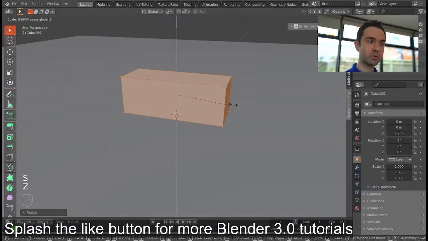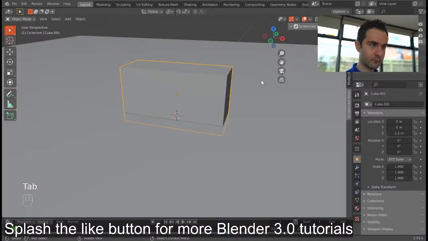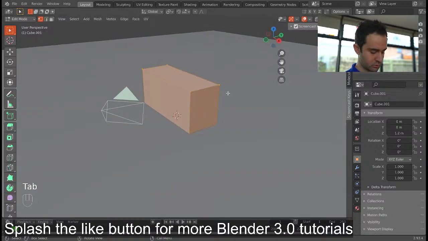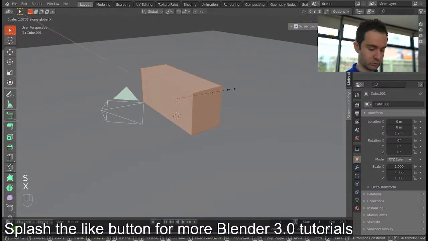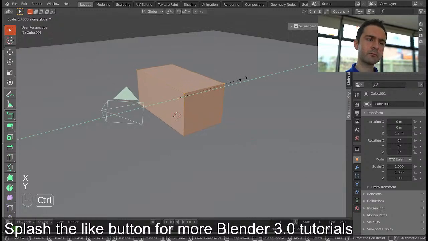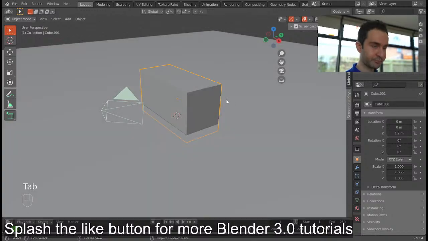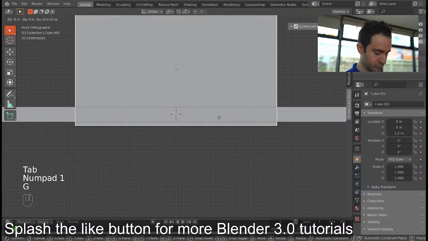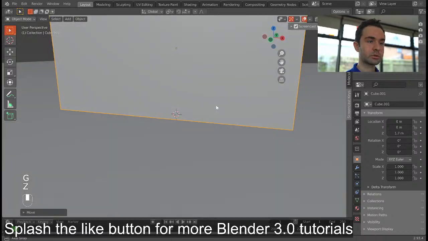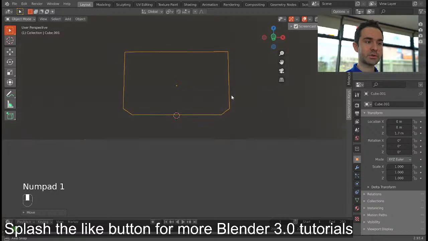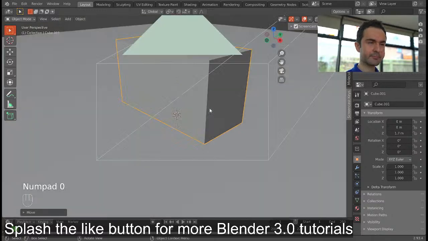Maybe it's tall as well. There. I think that's good. Now we've got it sitting right on top of the table.